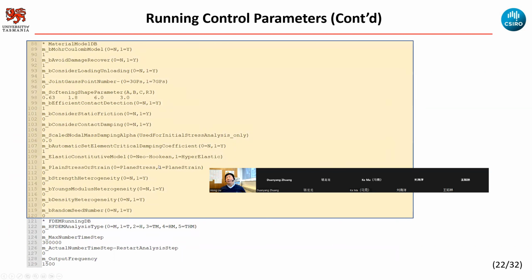Then the other one specifies what type of material model we will use. For the cohesive element, we are using the Mercury material model. And here I have a number of parameters, like those that control heterogeneity in the RFPA. So we have an M value, and we can use the statistical distribution. Many of the other parameters are not related to you, so I will not introduce them.